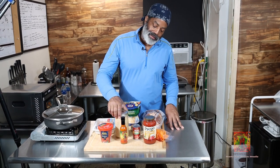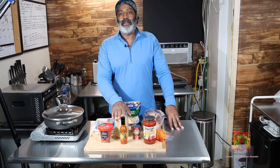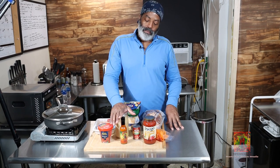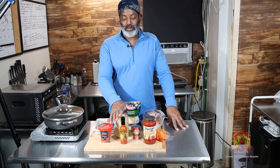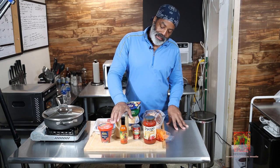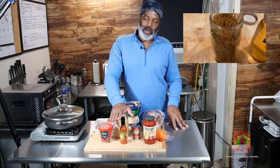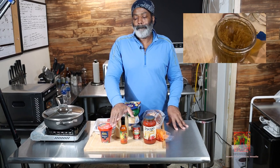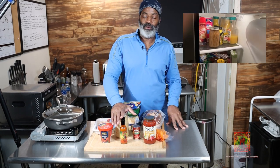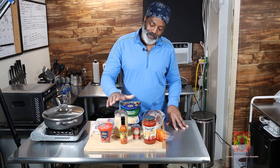Basically, about 36 hours ago, I took some spaghetti and I put it in a brine for the habanero, mango, and pineapple sauce that I made in February. So basically, I took the brine of 6 months and I put some organic whole grain spaghetti in it and let it soak for 30 hours. And I gotta tell you, it's looking pretty beautiful.